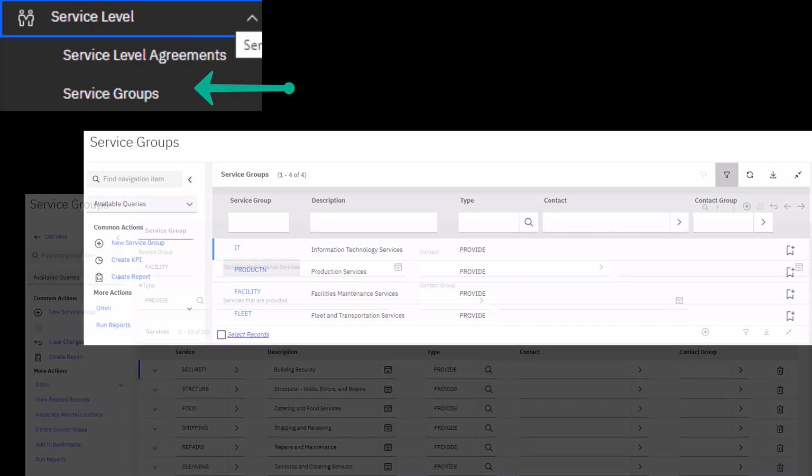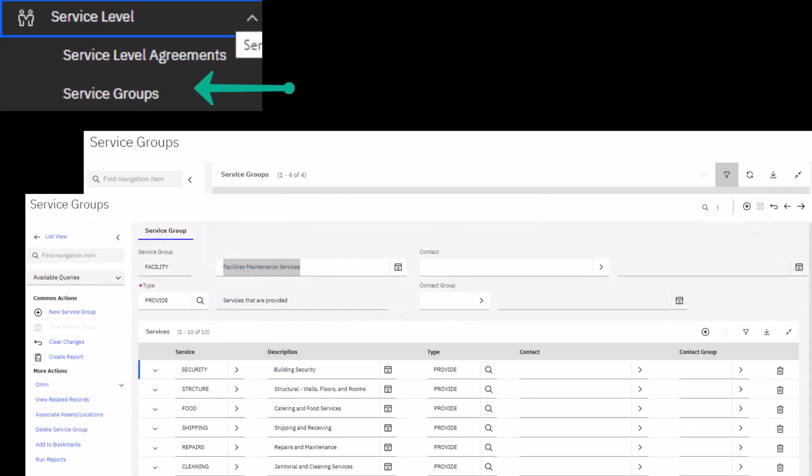So the group is simply defined by a name and the type of work that they are doing, whether they are providing the services or whether they are procuring the services. And then the individual services themselves. In the case of a facilities group, perhaps they're providing security, or providing catering, maybe shipping, and those kinds of things. This group will then be associated with a service level agreement here in just a minute.